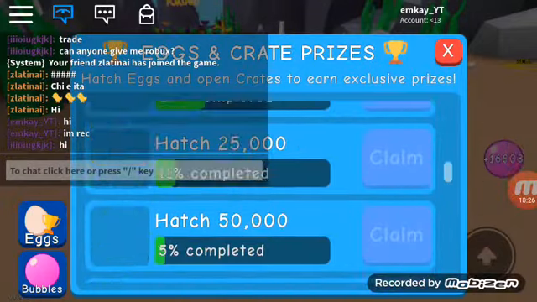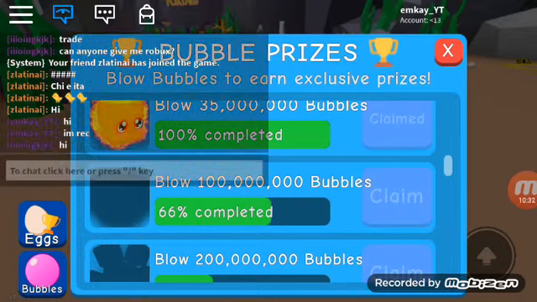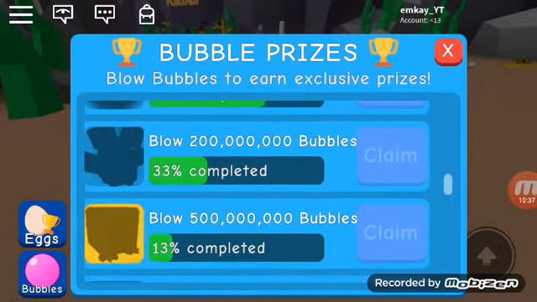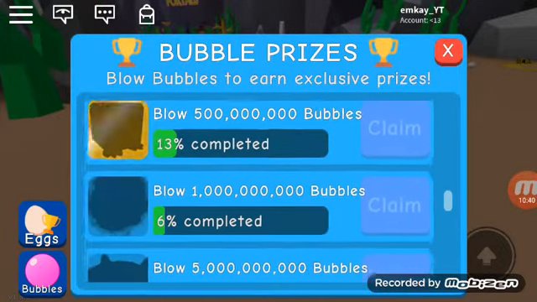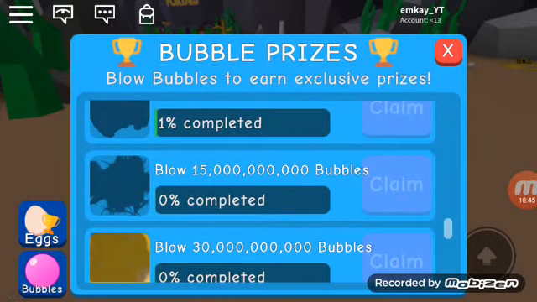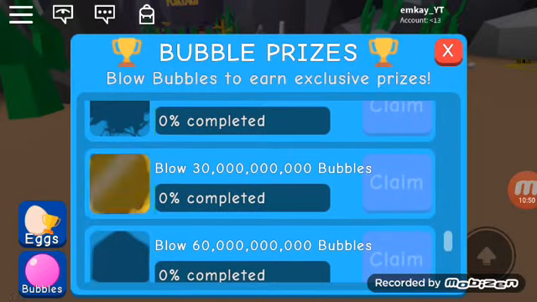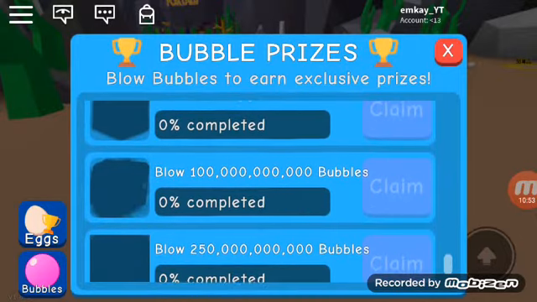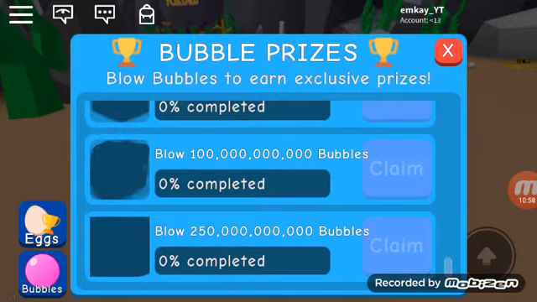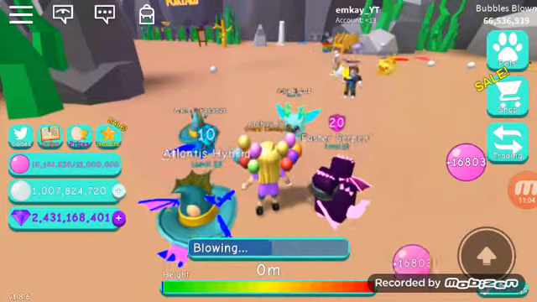Let's check out what prize it is. Not that one. Ooh, it is like a rainbow marshmallow or something. Then I really want to get to blow 200 million bubbles. Oh, what is that one? That 15 billion bubbles is the overlord. I've done 0% of that one. Oh gosh, this is never gonna happen. Okay, let's just keep on blowing the bubbles then.